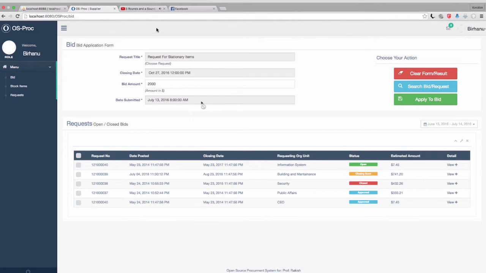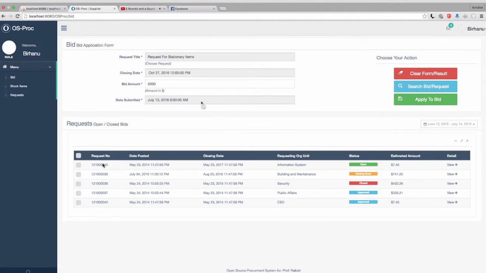So this is what we'll be seeing when we log in as the supplier. And the supplier will have the following functionalities: look at bids, look at stock items, and look at requests. So if you look closely, we have all open requests that are posted until May 2017. That's not ideal. And another one in 2016, and the status will be showing here.